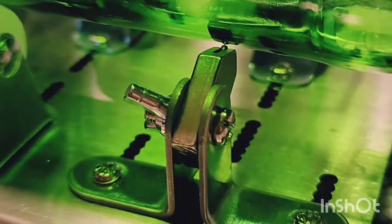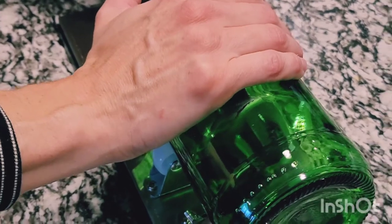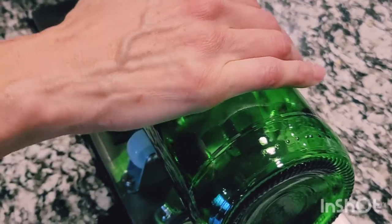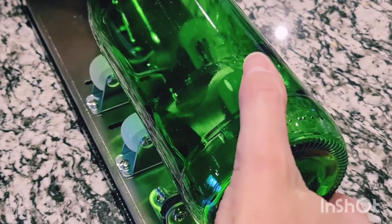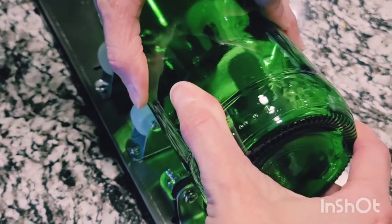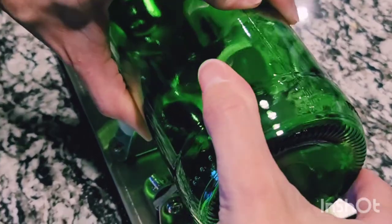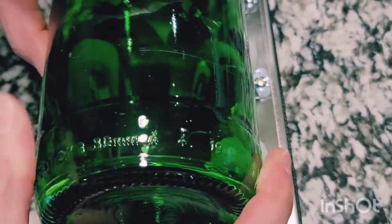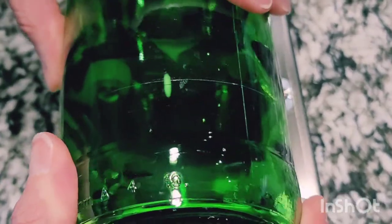For this DIY we're going to recycle old wine bottles or sparkling water bottles made of glass and make some beautiful candle holders, vases, or anything you can imagine. The first step is to remove the labels from your glass bottles — make sure you get all the sticky adhesive off, then clean it and dry it.